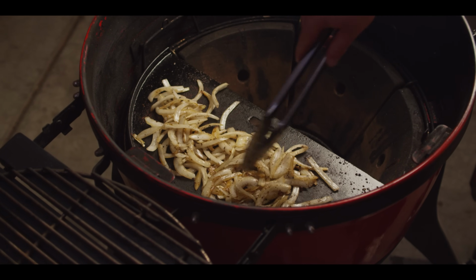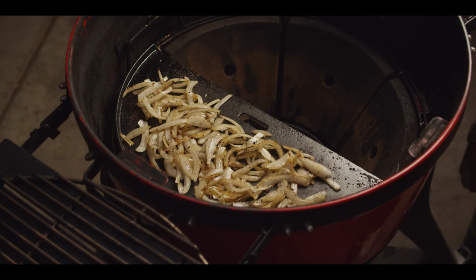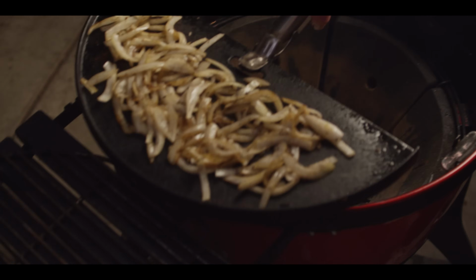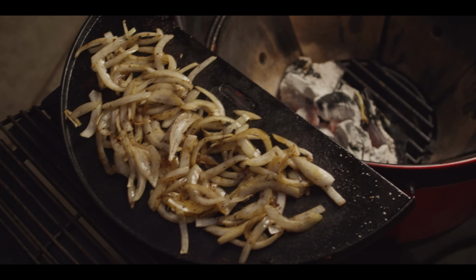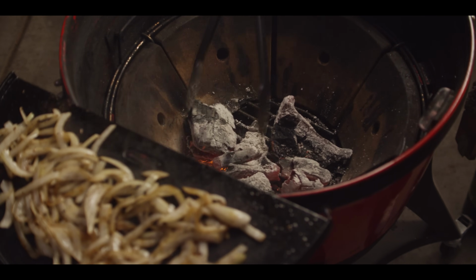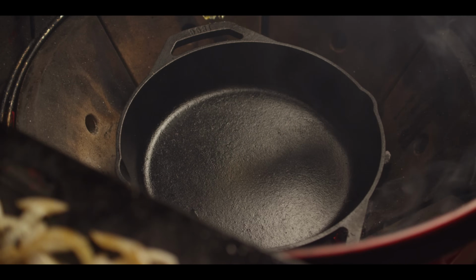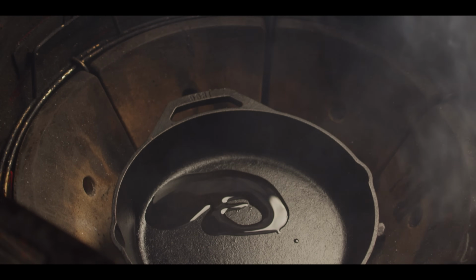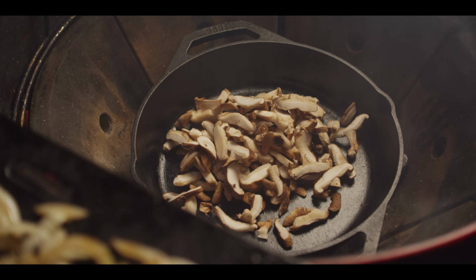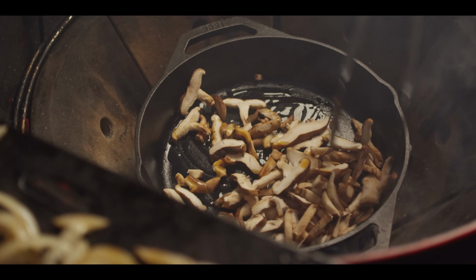All right, you see all this flavor that we've picked up from the griddle, all those little bits? That's gonna add a ton. We've got all of that chicken fat in there. What I'm gonna do now is take this griddle out of here, and we're just gonna finish this thing almost caveman style right here on these coals, but actually in the skillet. I'm gonna throw down a little bit of our chili infused oil. We've got some shiitake mushrooms. We'll give those a head start, and then we'll add in our peas and onions.